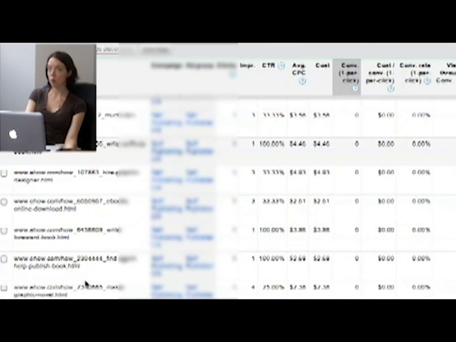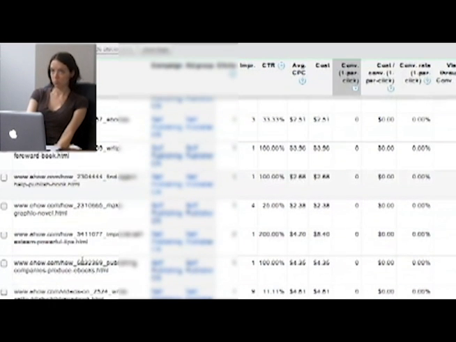So that's probably a better thing to do if you are on a site where you can identify a pattern like that. And to do that, I would just download this to an Excel spreadsheet and then try to find instances of certain words if I were going to do it for this campaign. So it's a little bit fussy, but if you really want to get a campaign's cost per lead down on a site and the site otherwise works really well for you, it's kind of worth going through the fuss because you don't want to lose all those leads. You just want to reduce the cost of the leads.